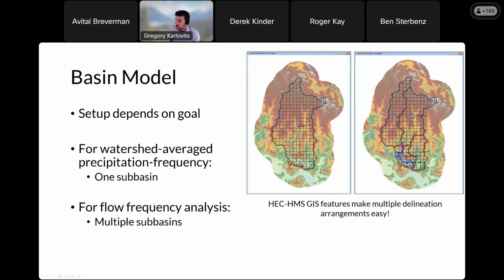Now, those might be different events, which is the cool part about this process. You do not have to make any assumptions about which storm events are going to make your annual maximum at all the locations. Think about a really complex watershed. It would be very, very difficult to come up with a storm event that causes a true annual maximum at all locations with the right frequency. And so with SST, we don't have to worry about that, especially if you're doing these flow frequency things.